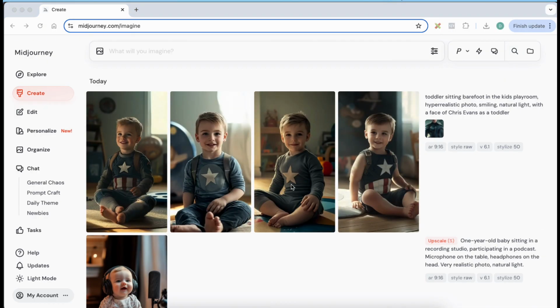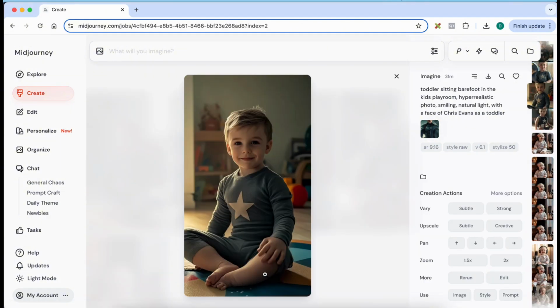I think I like the last one the most, though the one before it is also pretty good in terms of resemblance. But yeah, there are definitely things to nitpick. Just look at those legs. That's a 1-year-old's body, maybe even younger, and then the head looks more like a 6-year-old.